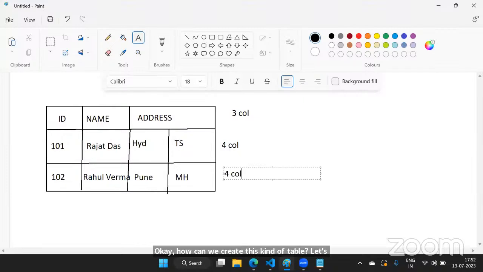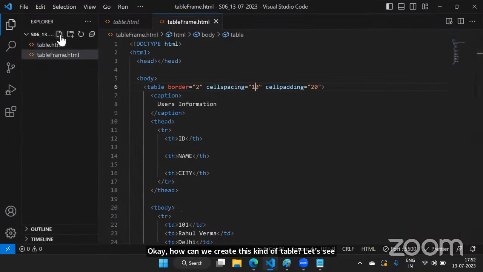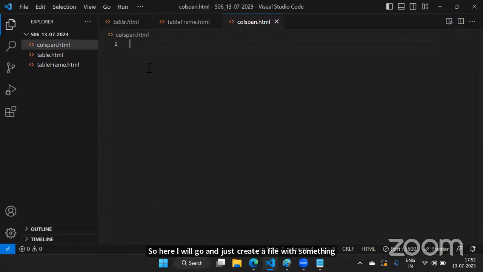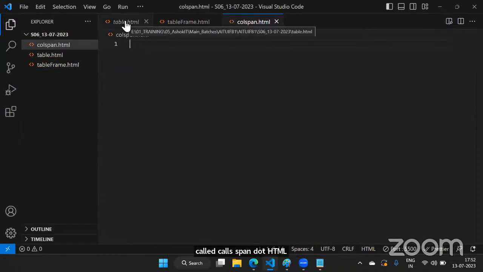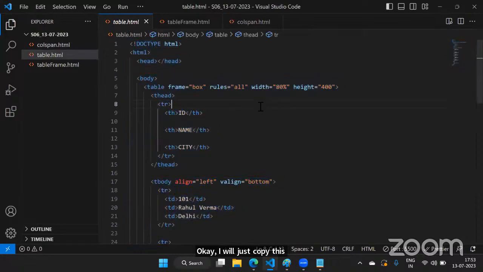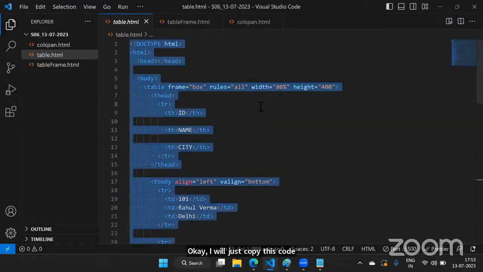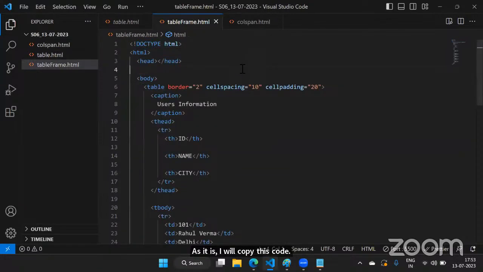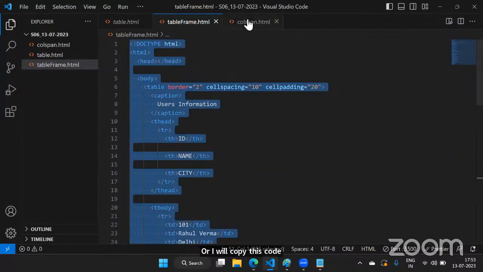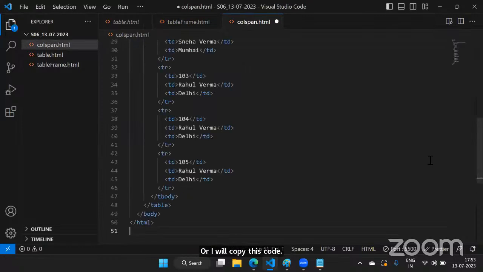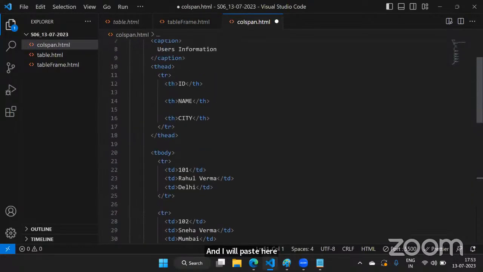Let's see. I will create a file called colspan.html, and copy the code as it is and paste it here.